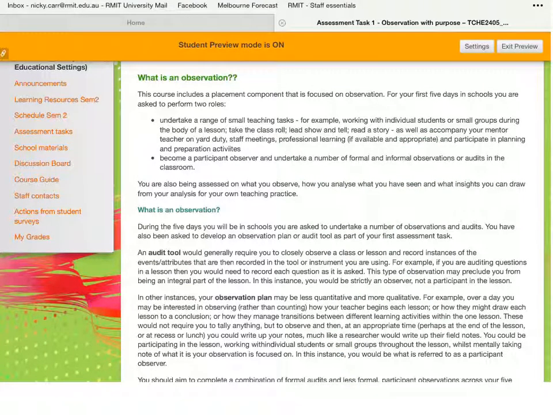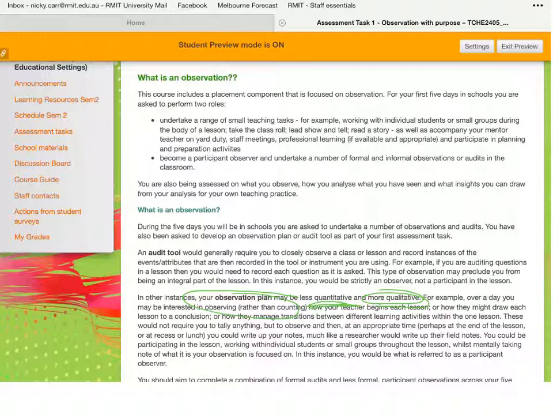An observation plan, by comparison, is usually less quantitative and more qualitative. For example, over a day you might be interested in observing rather than counting how your teacher might begin a lesson or how they might draw each lesson to a conclusion.